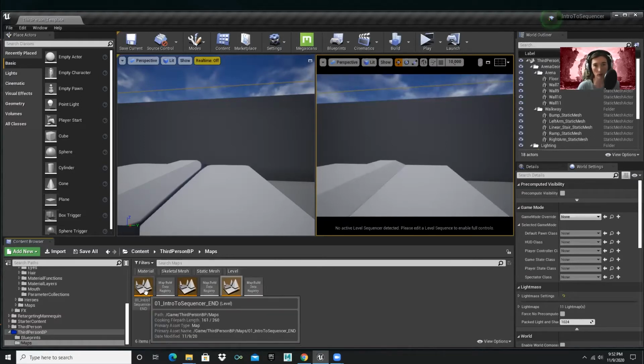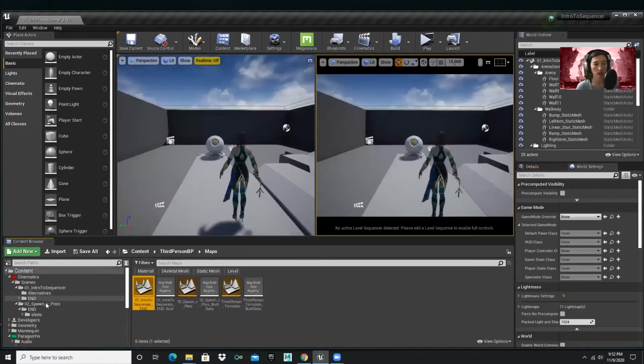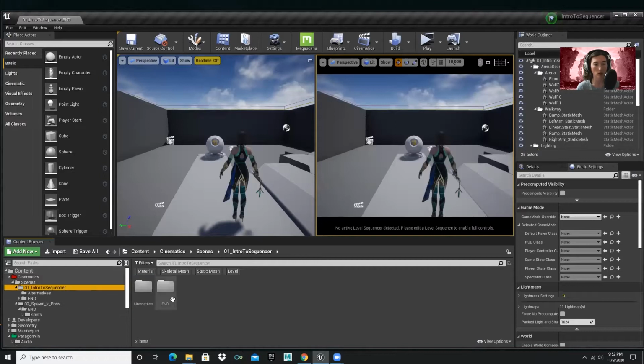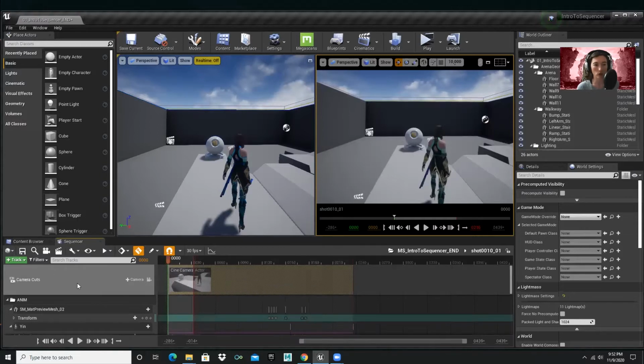So that represents the end of last lesson. Let me go into that level, and it's a corresponding level sequence. And your file structure might be a little different, but I'm just trying to give you a visual. So here we go. Here's our sequence.